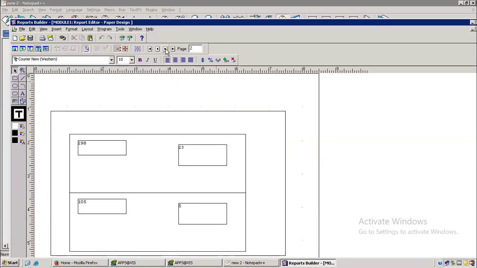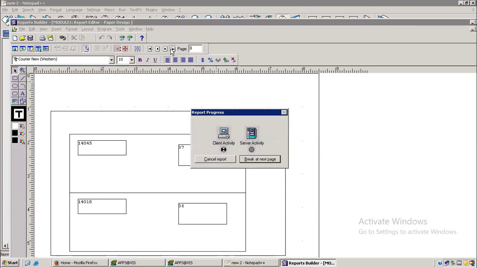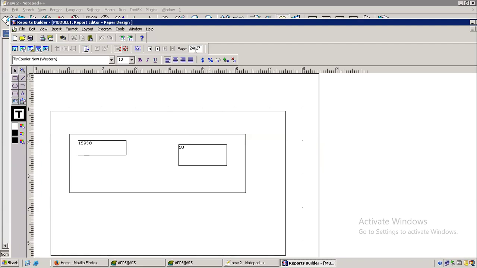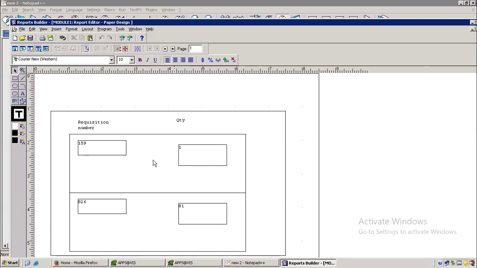But if you go to the next page, it is not giving the title. If you go till the last page also, you will not get a title. This report output right now has this many pages, around 24,000. If they want to give a printout, it is not possible, right? The reason is that a page is displaying only 2 records. And if you go to the second page also, it is not giving a title.